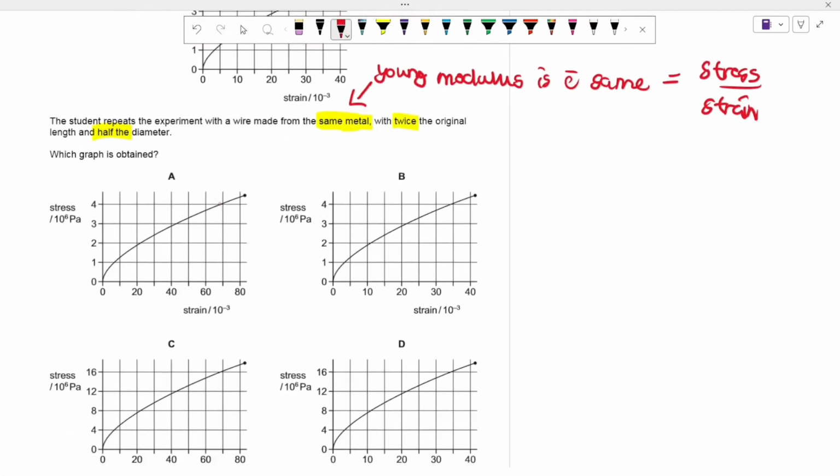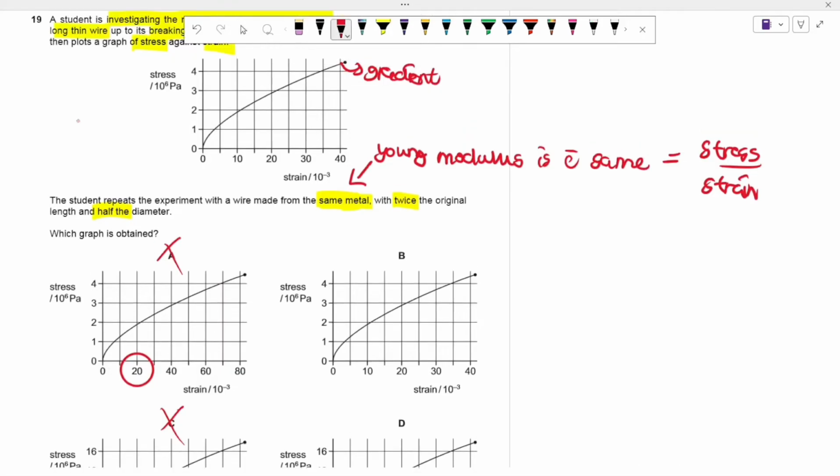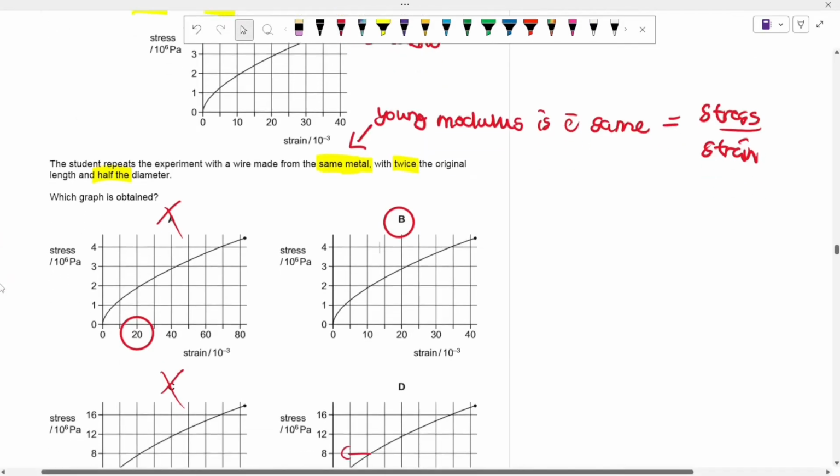Here we have 0, 20, 40. The x's have changed here, so that's wrong. Here also have 20 here. The x's have changed. Here we have 0, 4, 8, 12. But if you look at 10, here at 10 we have about 8. But then if you look at this graph, we have 0, 1, 2, 3, 4. At 10 we have about 2. So the only left answer will be B, right? Because at 10 we have 2. At 20 we have about 2 point something.